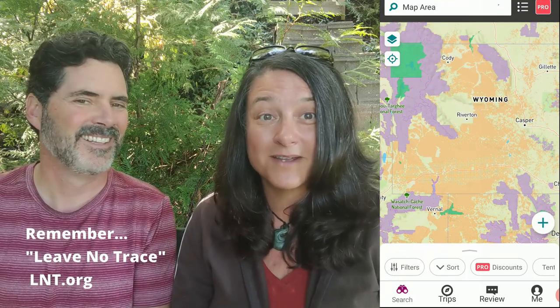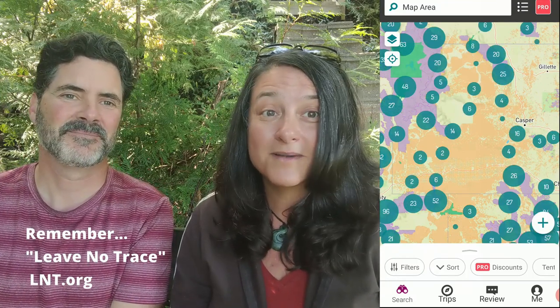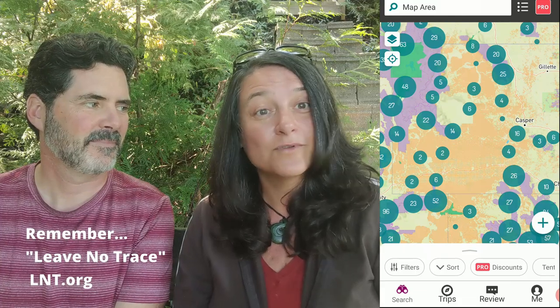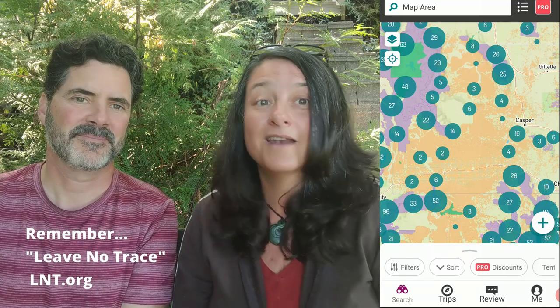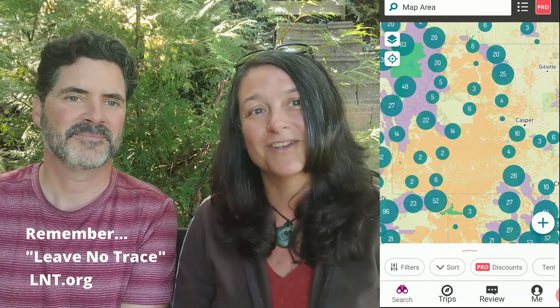It's fantastic. The third feature that we are so excited about is map layers. This shows you public land all over the country: Bureau of Land Management land, which is BLM land, National Forest Service land, as well as national park boundaries. Why this is so cool is if you like to boondock like we do, you can easily find this land because you can see where your little blue dot is in relation to the boundaries, and whether you're in the boundary or need to drive a little bit to get there. Honestly, you can stay for 2 to 3 weeks at a time, typically, on public land. The rules and policies are a little bit different depending on what part of the country you're in, but it is awesome. Beautiful boondocking. And now we have a map layers feature to find it really easily.